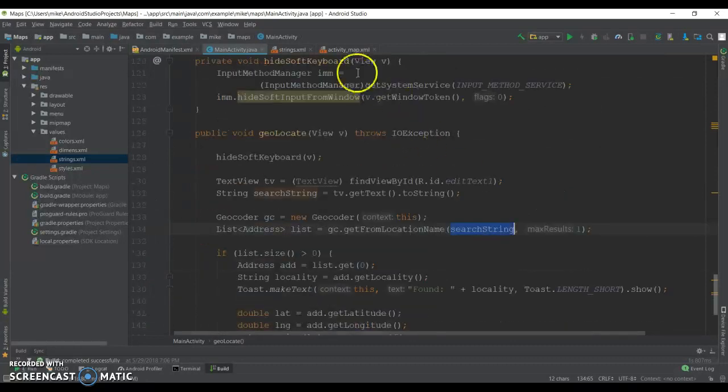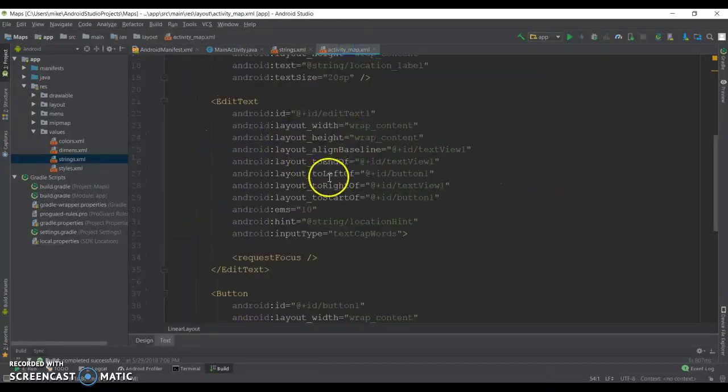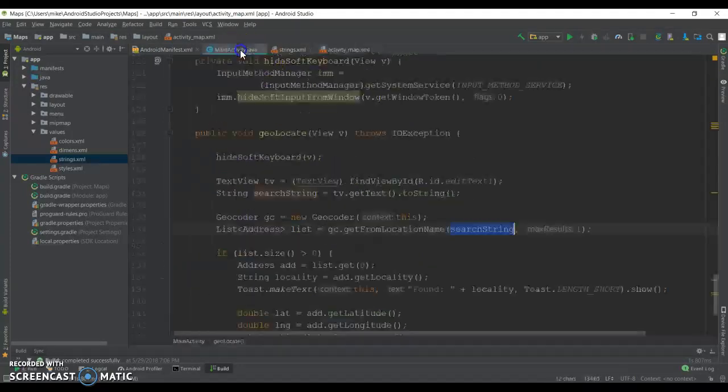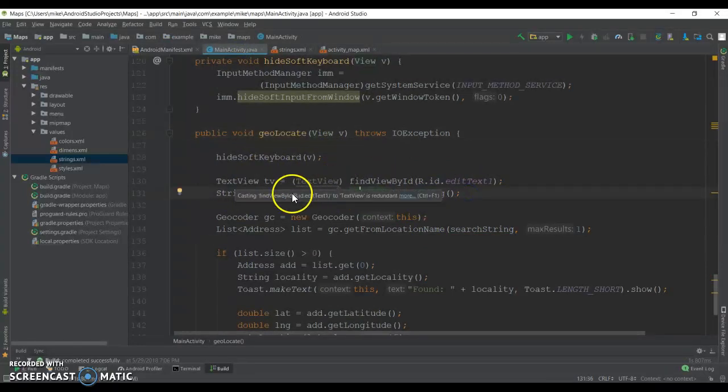Right here, when we click the button, it's going to go to geolocate, which is attached to your search. Geolocate will update the view based on what is being passed in the string here. So this is the search string that gets passed in. All right. So it takes that from the text view, the edit text here.